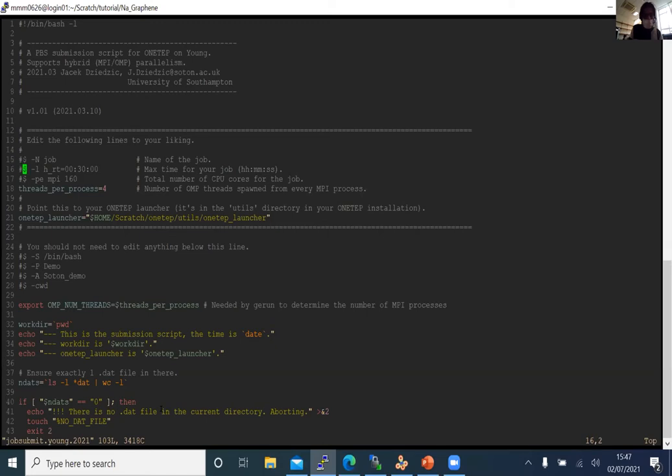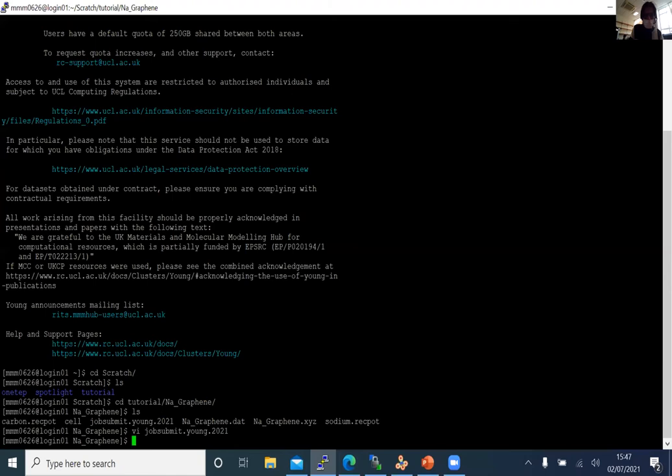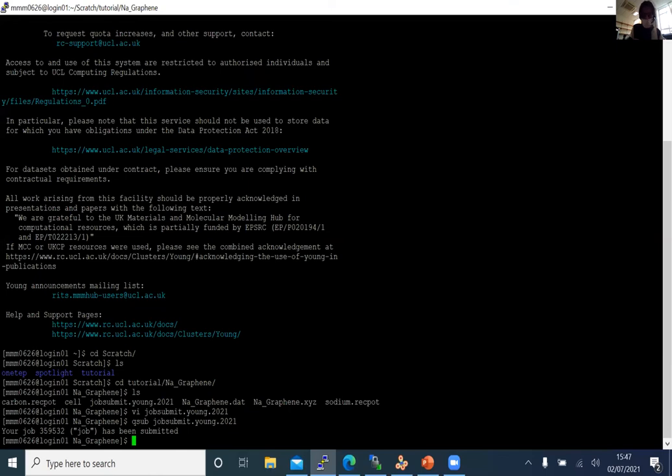We are doing calculations on 160 cores, and we have 4 OpenMP processes. So there are 40 MPI across 4 OpenMP, giving a total of 160 cores. And I will submit this script first and then start talking about the details of the calculation so that it runs in the background.